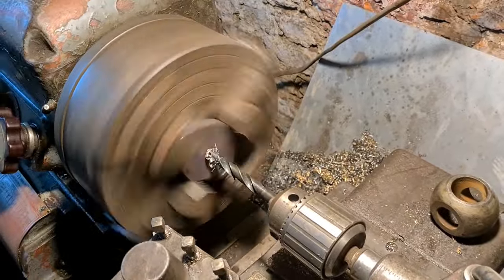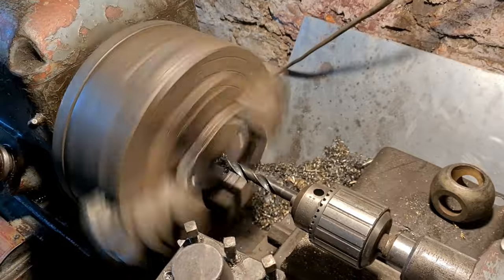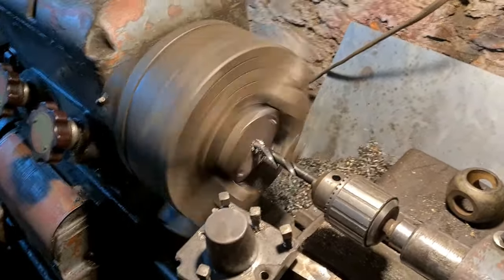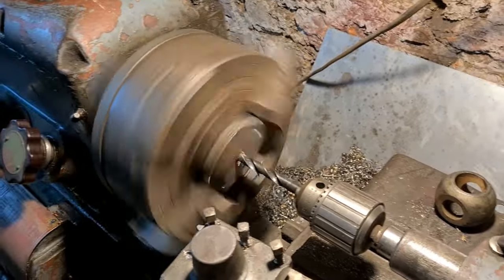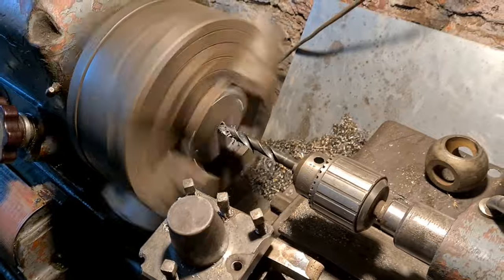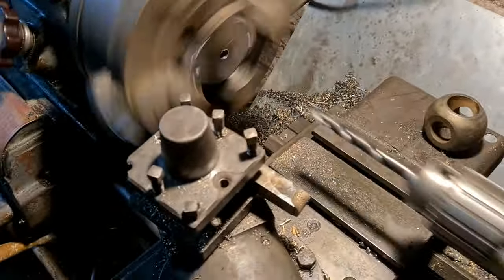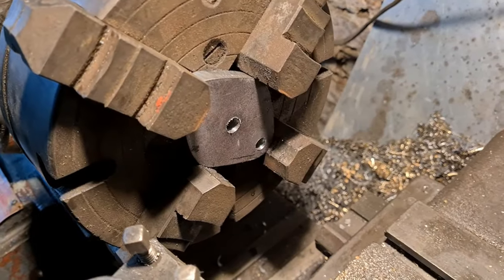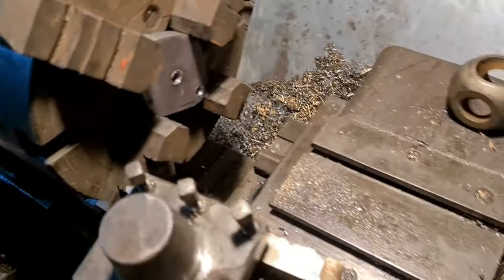By doing it this way, I can bore it out to a point where my little pipe bend will fit just straight into the plate. Whereas if you do it with a hole cutter, I am limited to the size of the cutters I've got, and you can guarantee they'll either cut too big or too small, and it won't quite fit as you would like. So at least this way you can make it. So that's the pilot. So I've got to find a bigger drill, and we'll keep progressing until we get it out to the size we want it.